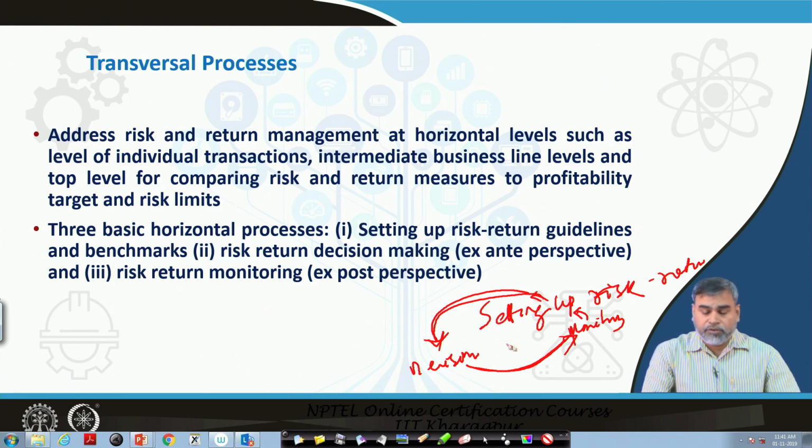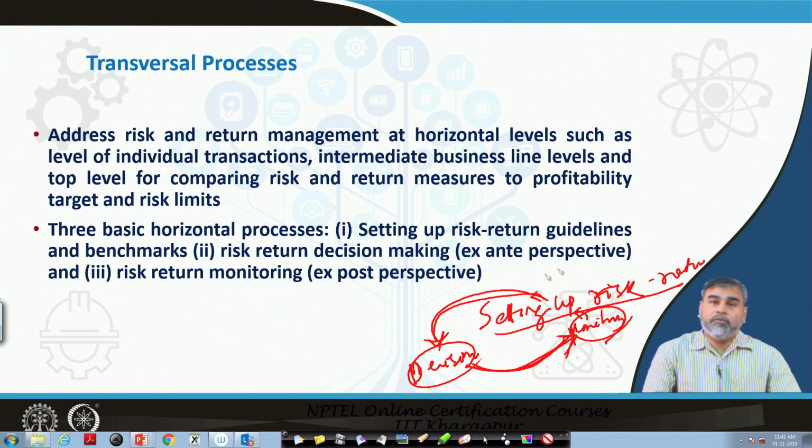So, first of all we set the risk, then accordingly we take the decisions in the market with respect to that business line. Then once the decisions are taken, we see how the particular things are working in the market, we monitor that. Then once the monitoring is done, if any kind of issue happens, we revise these things, then again we go for the decisions, then we go for the new risk setting and the return setting, then finally the decision making process will be changed, and finally again it will come back to monitoring. So, this is the way basically the transversal process works in this particular system.